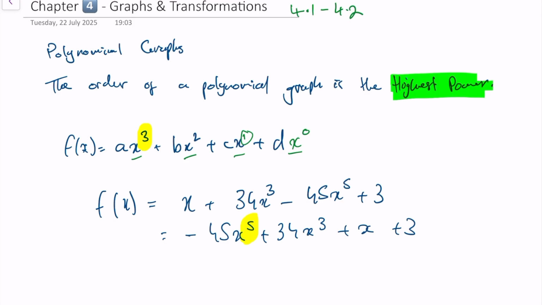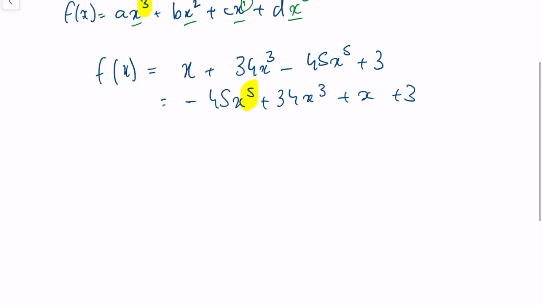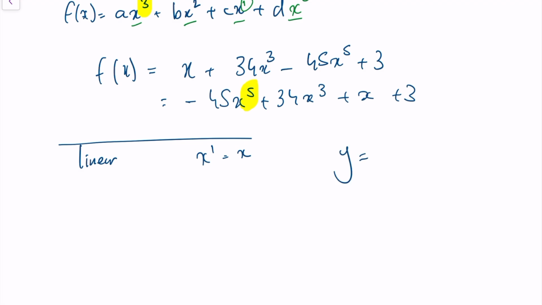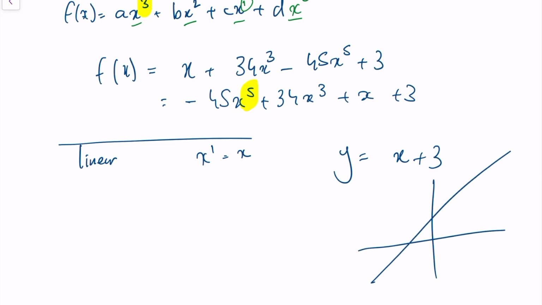Okay, so we're going to look at firstly understanding the types of graphs. So we have firstly a linear graph. A linear graph has the highest power of 1, which basically means it's x to the power 1, or simply x. If I have, for example, y equals 2x, that is a linear graph. If I have y equals x plus 3, that is a linear graph. These are straight line equations that you've learned in year 9. Okay, these are linear graphs.